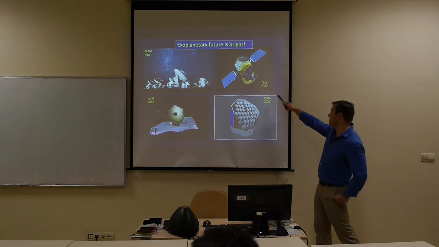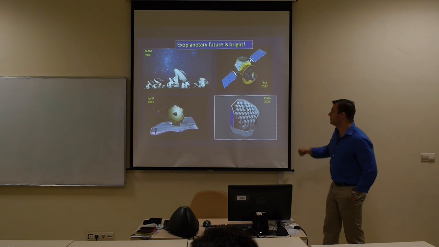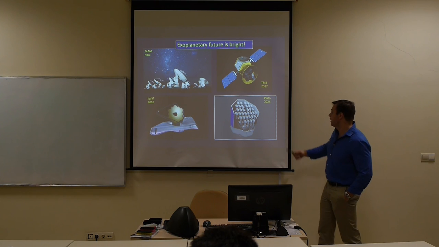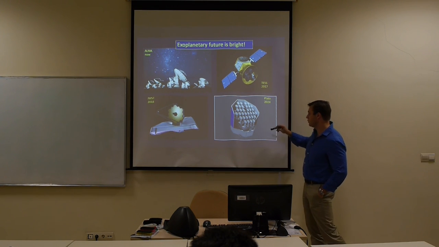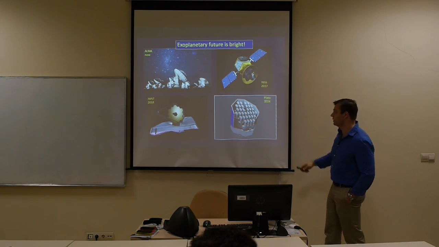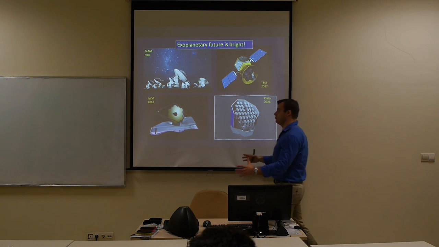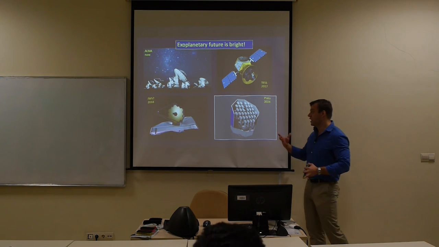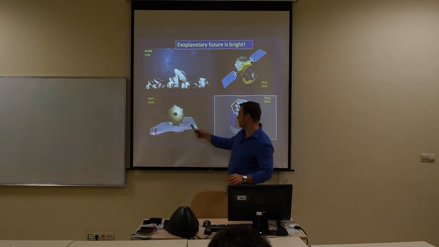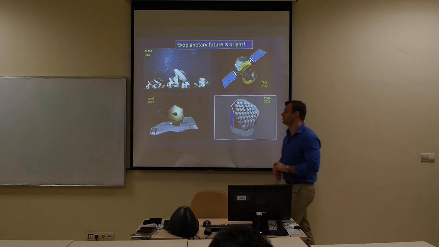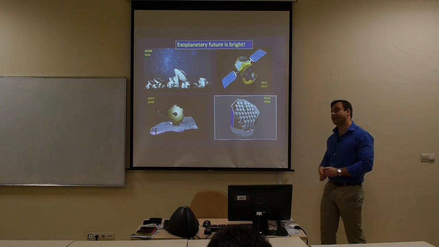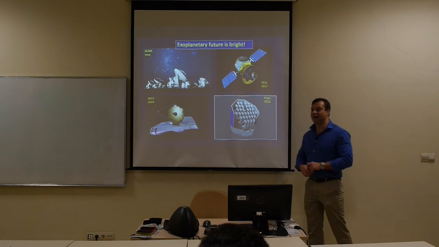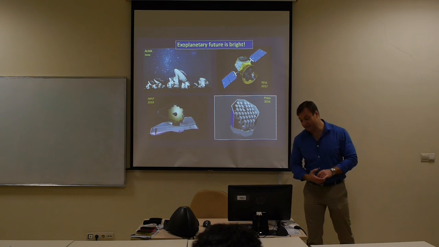So TESS is a mission that will find more planets by direct imaging starting next year. Somewhat more in the future, the European PLATO will do an even better job at this. And then we can characterize planets. I mean, once we discover them, we can actually start studying their atmospheres. And in doing this, the JWST, the James Webb Telescope, supposed to be launched in 2018, which is the most expensive telescope of all time, $8 billion, will be completely indispensable.